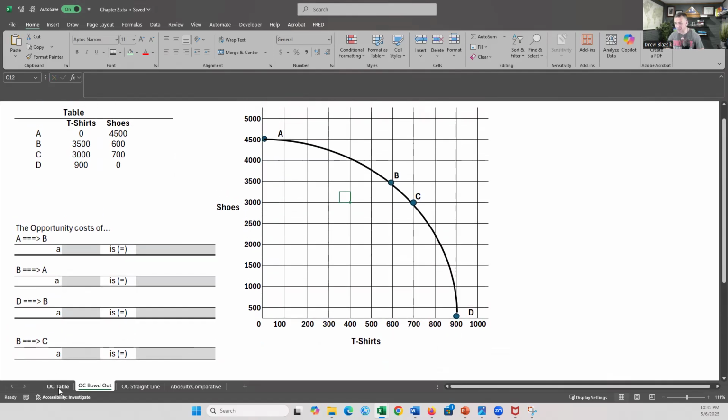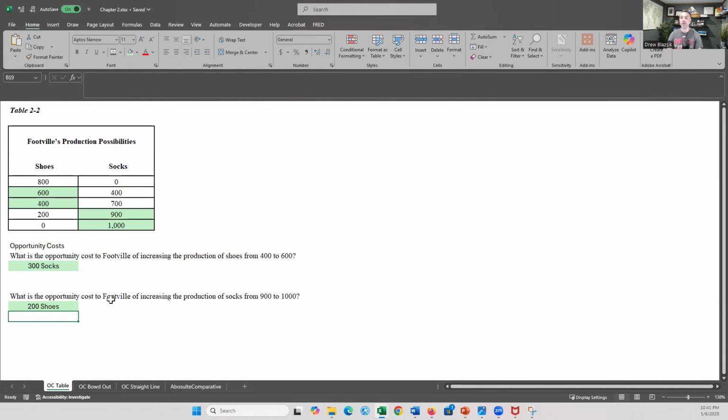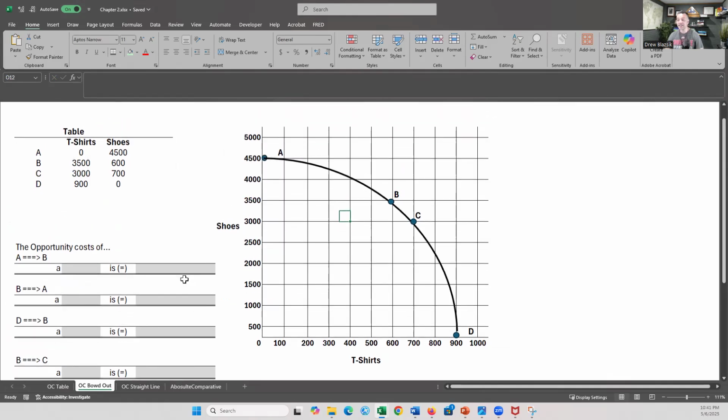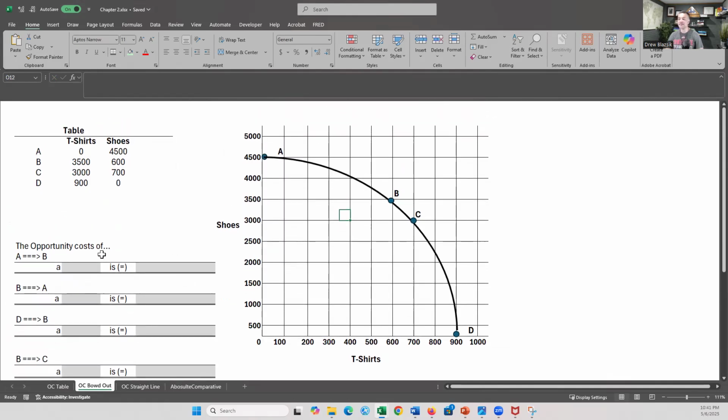All right, what we're looking at here. I want to go back to that last question. That was the opportunity cost of producing 100 more of a good. This is different. This is asking you, what is the opportunity cost of A? So that's where the sentence is of one unit. What does it cost me per unit?